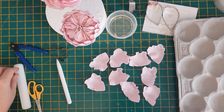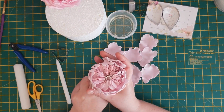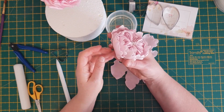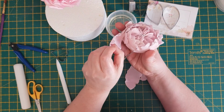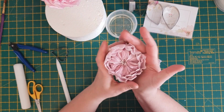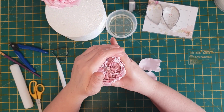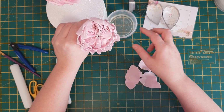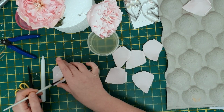Taking the second tray of petals, repeat the glue process and fit to the flower using the same method as before. With the final tray of petals, do exactly the same as before.